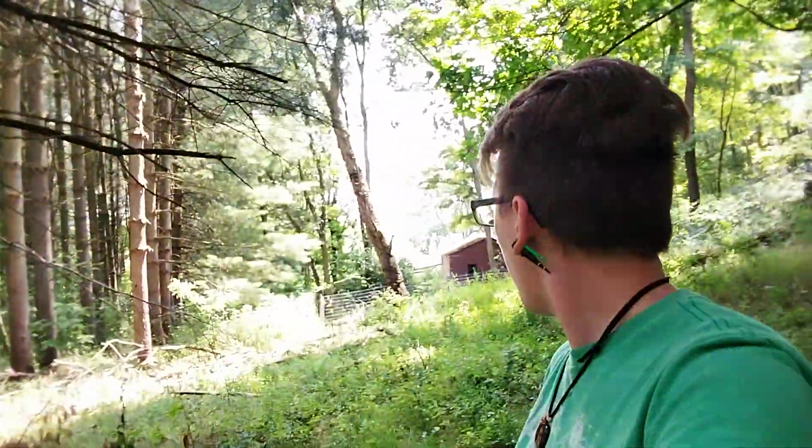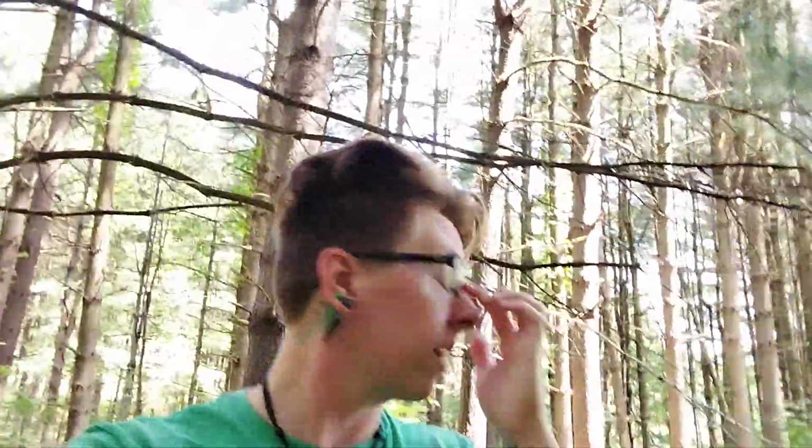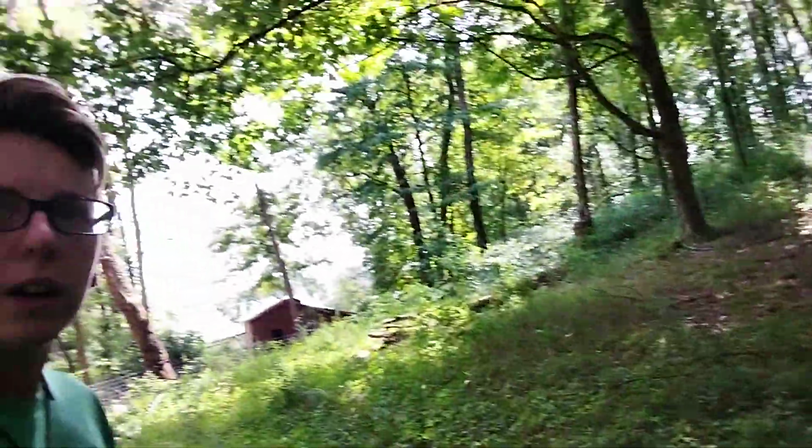So here is the property marker. I don't know if that was able to be seen or not. When I was trying to show it earlier, I was standing by that tree right there that was leaned down. It's probably maybe 75 feet from the goat area. So we want to be able to expand the goats over further this way into the property line. This is just a nice little meadow area here. And there's obviously the barn.